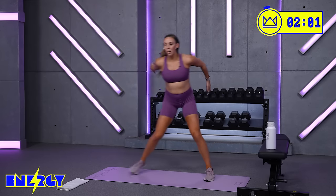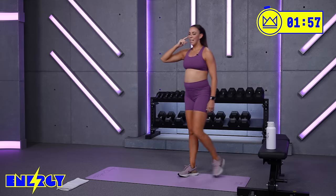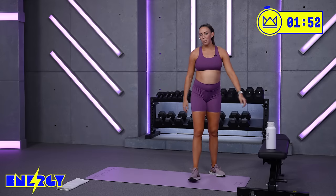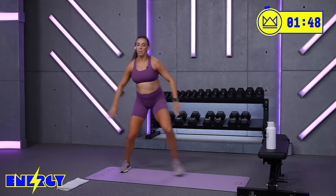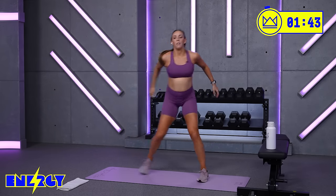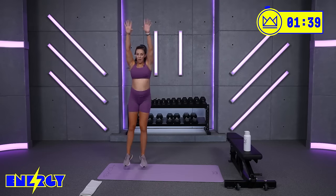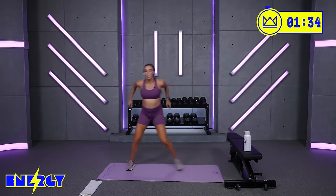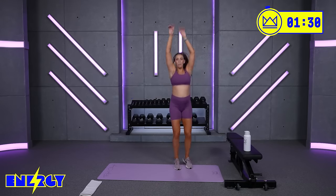Three, two, and rest. Two rounds right here. That's it. Whew. Side step and set. Set up your team. We're teammates here. Two, one, go. Think about getting the ball over to me so I can spike it across the net, okay? You and I are teammates here. 10 more seconds, let's go, up. Good, three. Two, one, rest.